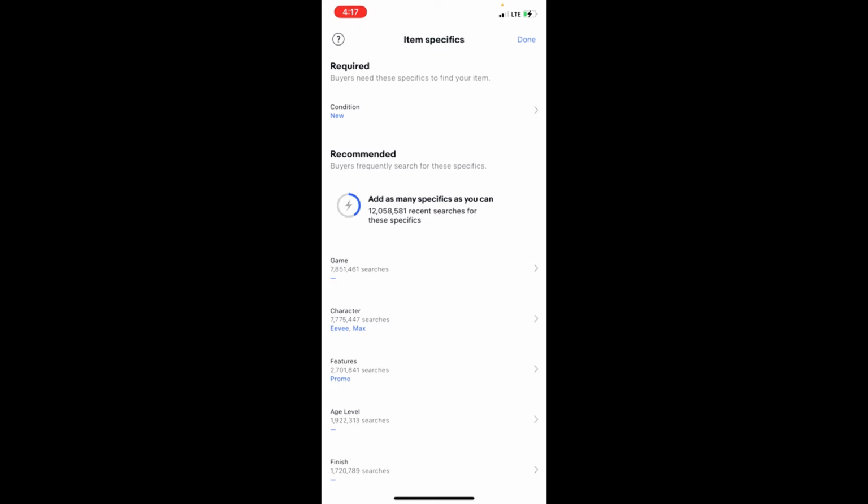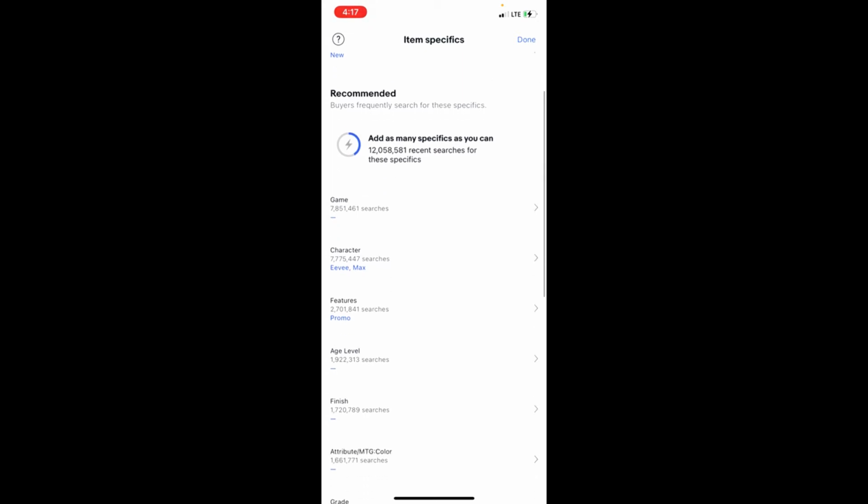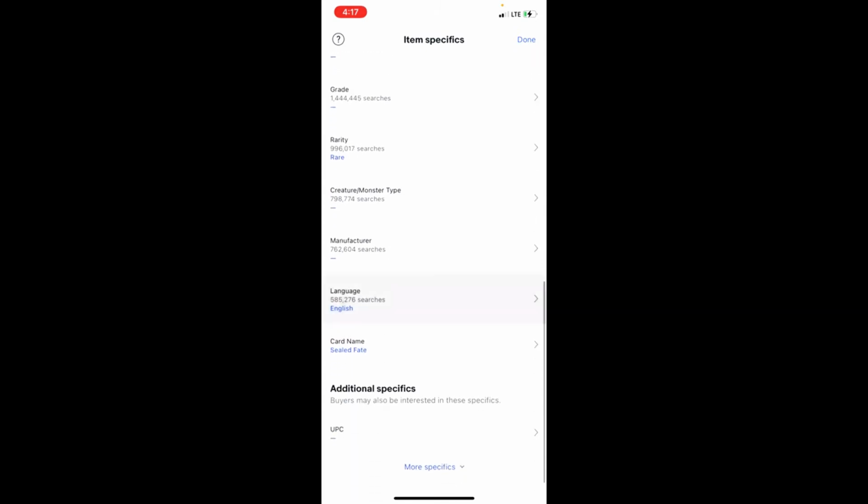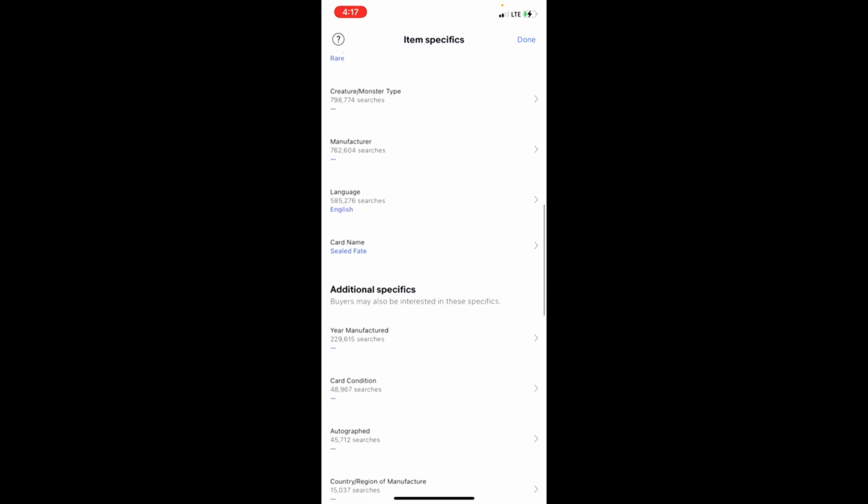So in this situation, this Pokemon card is legitimately sealed. I would be careful with listing loose cards that are not actually in a factory seal as new. I would just list them as used and just show the condition in the pictures. People don't care what you have it listed as. They care about the pictures, but someone who's trying to scam you or scheme can easily use that against you when they fight with eBay about it, okay? So just be careful. This is something to limit some problems that you might experience in the future. So moving on, all of this information does look correct. You just want to double check to make sure there's no grade on it. None of this information applies. Of course, you could fill in more of this information, depending on how much information you have for the item.